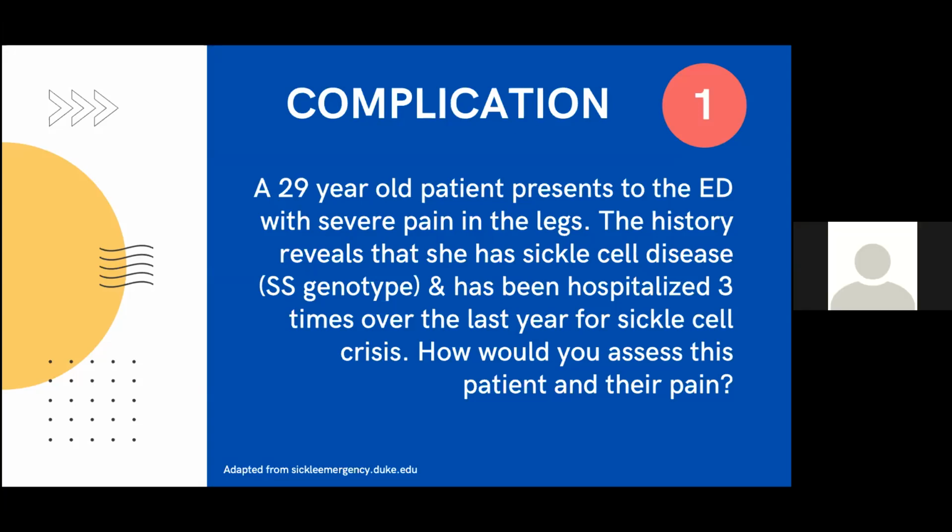I think it would be important to assess what kind of pain medications they've been on at home, because oftentimes these patients do have opiates at home in different regimens, and they may be trying their usual regimens, because I think a lot of patients try to manage their pain crises at home if they can and can get through it. But if they can't, then you need to adjust your inpatient regimen based on their home regimen.